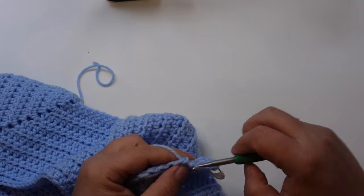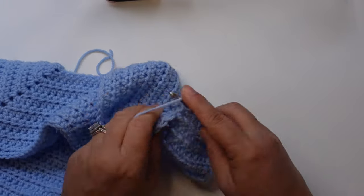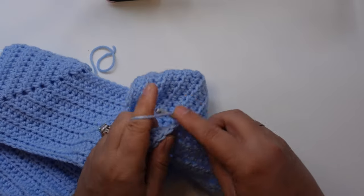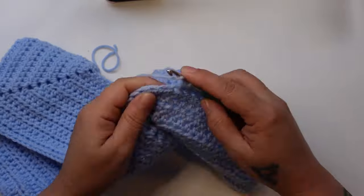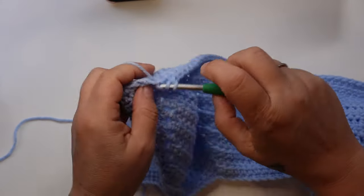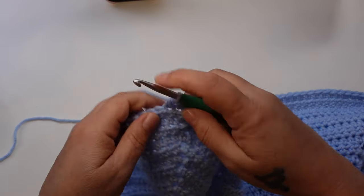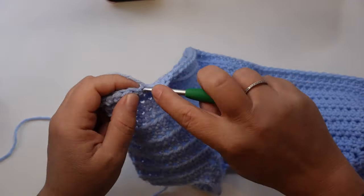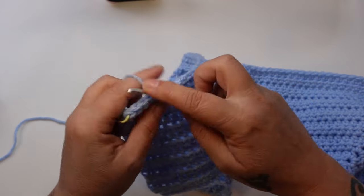There's no other changes in this row. All we're doing is our half double crochet all the way along after our buttonhole, and on the other side our 5 back loop, half double crochet. Begin under your armhole, should be nice and neat. And our five half double crochet back loop.